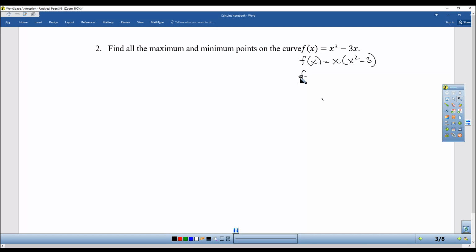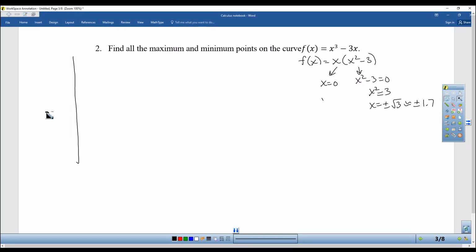And then if you can, you would normally finish factoring because it has an x squared in it, but you can't. So you can stop there, but you should still be able to find the zeros. So the zeros are at x is equal to 0, and when x squared minus 3 is equal to 0, which is x squared is equal to 3, x is equal to plus or minus the square root of 3, which I would like you to memorize is approximately 1.7.